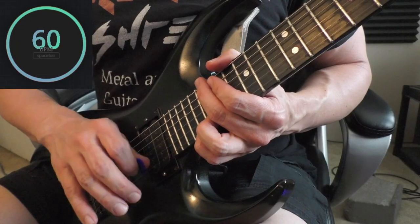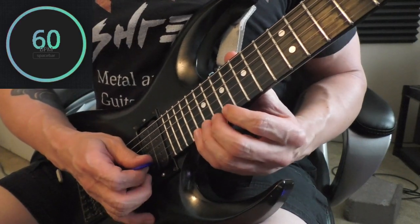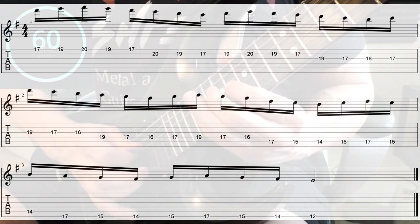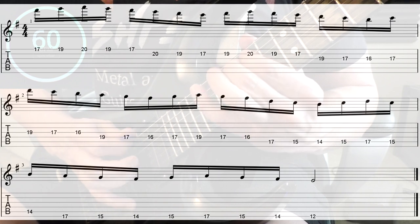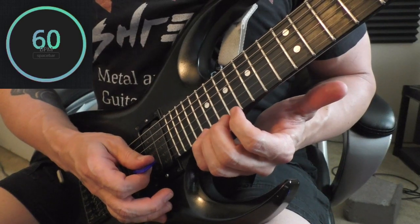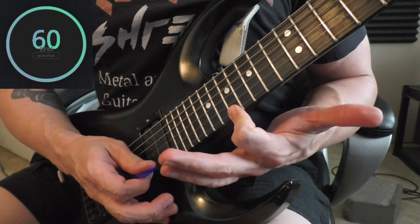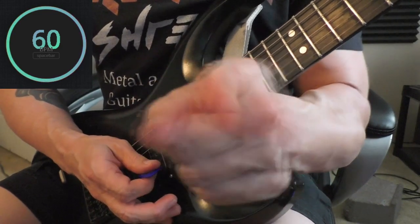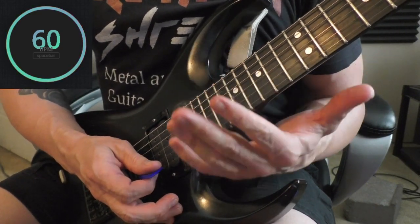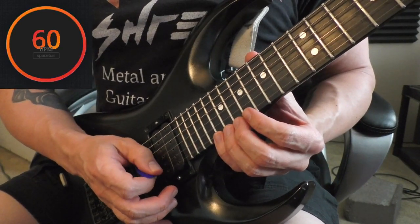To demonstrate what it looks like when I'm doing this two-way pick slanting and how it starts to look when it goes away, this is the pattern I'm going to use. I'm choosing this because not only does it use the two-way slanting stuff, but it's something my left hand doesn't have to think about too much. When you are trying to push your max picking speeds and you want to match fret hand work with it, it has to be something you can play fairly simple. Starting off slow, a lot of thumb movement will be used to play this.